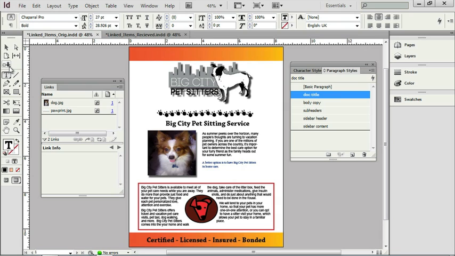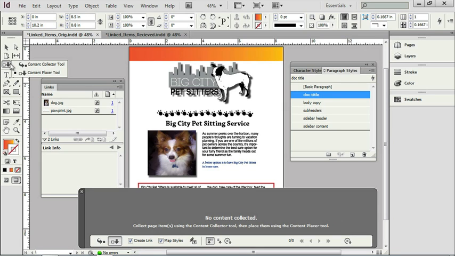Well, if you look right here in the Tools panel, you're going to see a new tool. One's called the Content Collector, and underneath there is called the Content Placer tool. My icons will look a little different than yours because I was using the beta version of the software. Our goal will be this. First, we are going to collect what we want to take over, and then we're going to place it with the Placer tool.